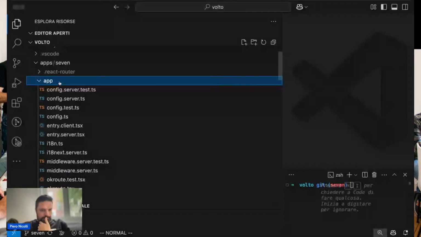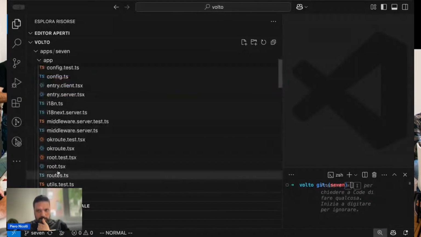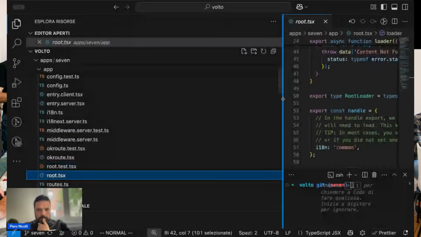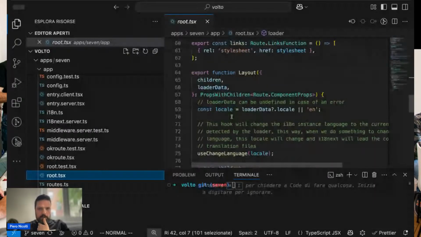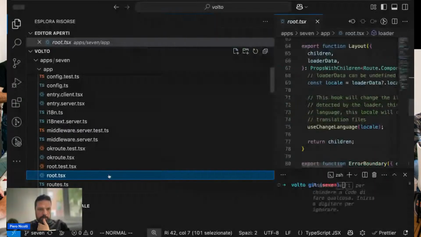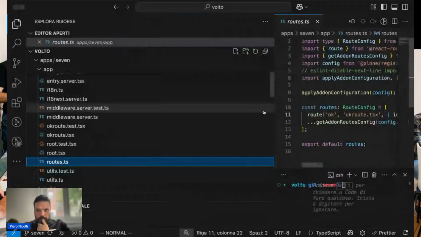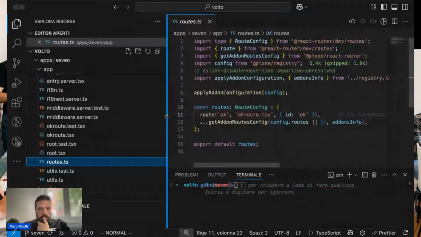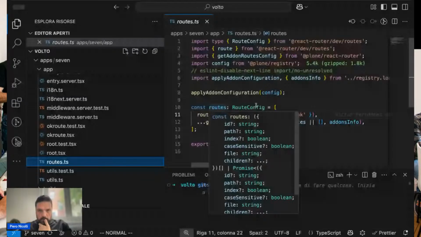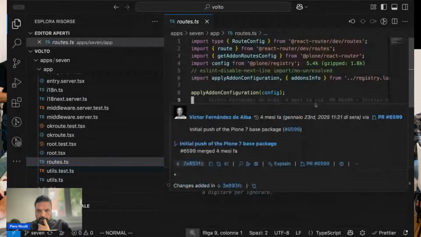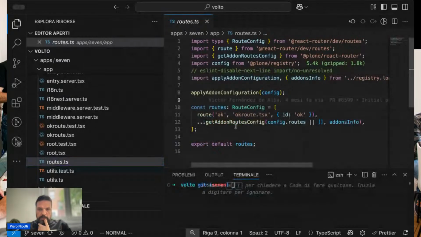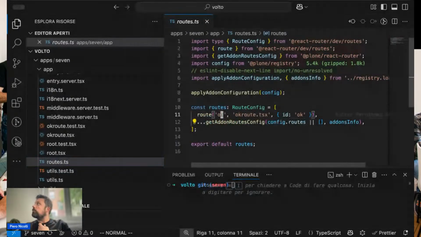So as I showed you, it has a root layout, but actually it doesn't render anything because it has routes that come from add-ons. Okay. The routes file, which I am showing here, declares an OK route. We'll get there.